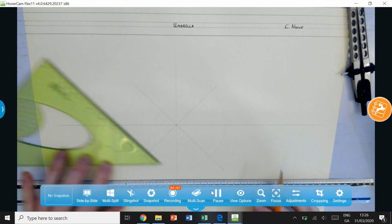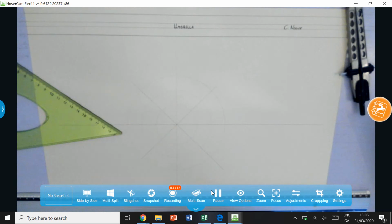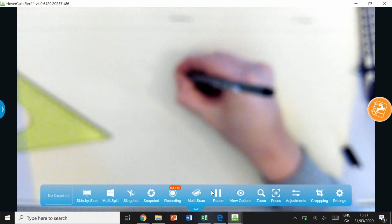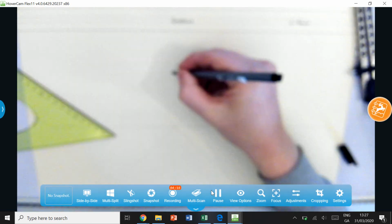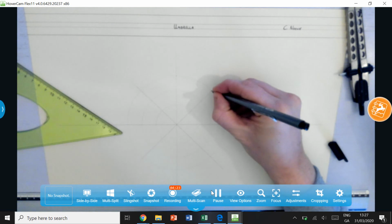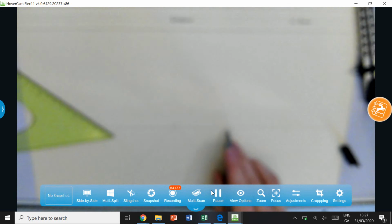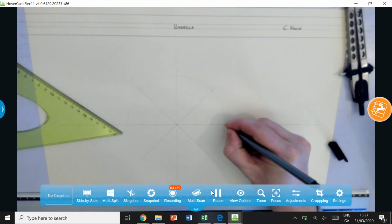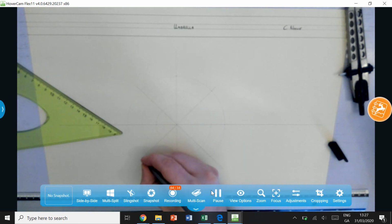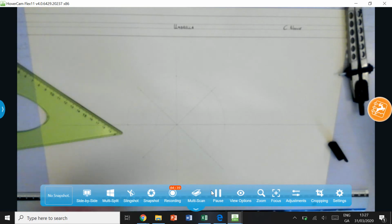Okay, so these are all construction lines so far, and now it's just a matter of joining the dots. If I go to the very top point of my circle, start with the outside one, move around to where this line intersects that, it's going to be this point. Move along until this line intersects the outside of the circle, which is this point. Carry on all around, just mark your points, and then I'm just joining those points up together.